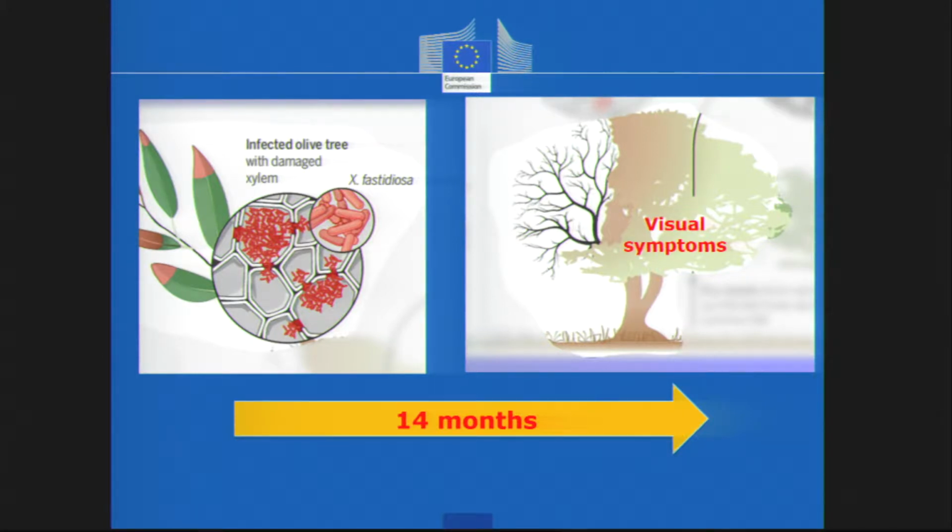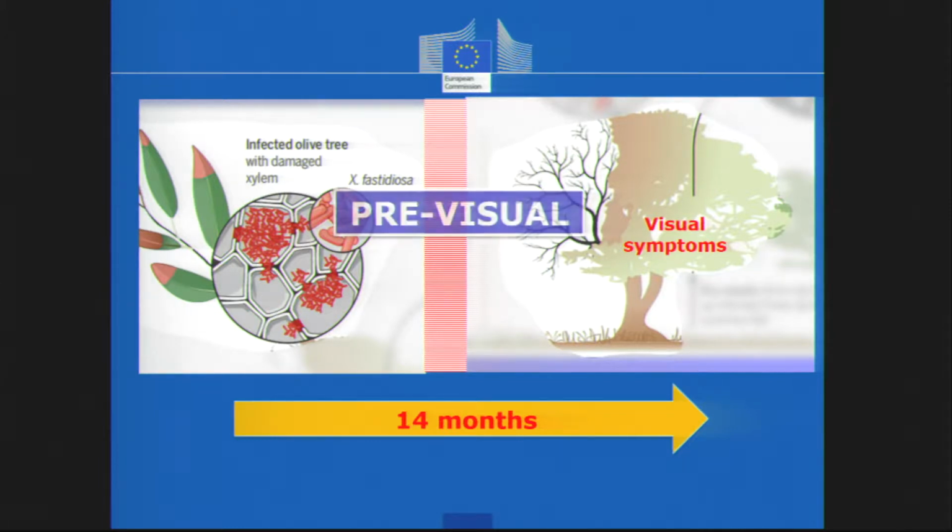When we use remote sensing, we feel that there is a gap that can be filled in order to detect these symptoms earlier. This is what we are calling pre-visual detection of symptoms, because the sooner we can detect that there is an anomaly or something happening to the plant material, the easier it will be also to take decisions. So the remote sensing that we do is focused on this part here, which tries to detect it as early as possible.